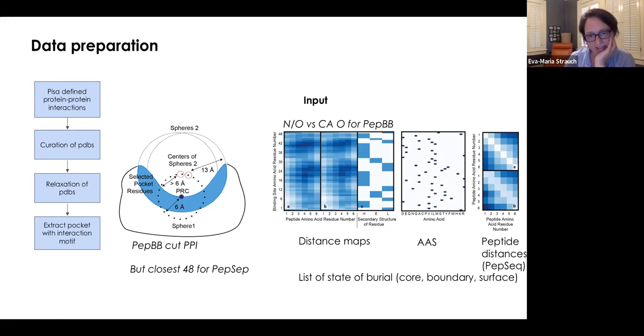And so one thing that's interesting too is, if you use N and O for the sequence prediction algorithm, it actually works better than any other variations. And for the backbone, it's more on at least C alpha and then one other backbone atom. And so then we have also a descriptor of how much something is buried or not. That was also important.